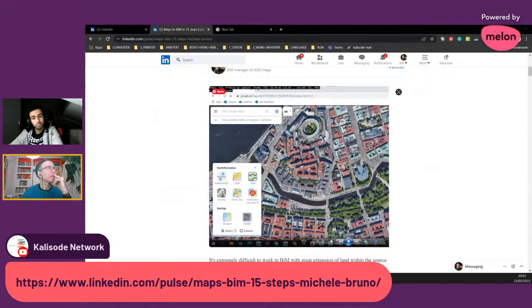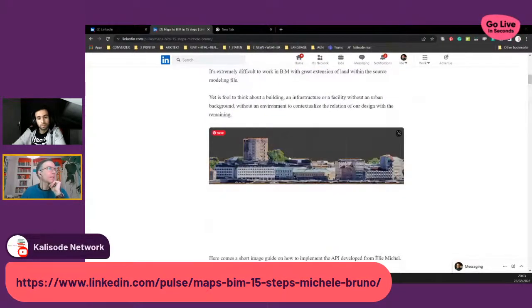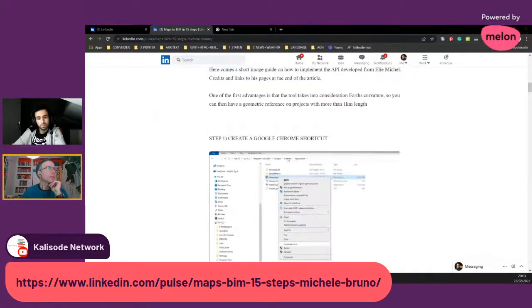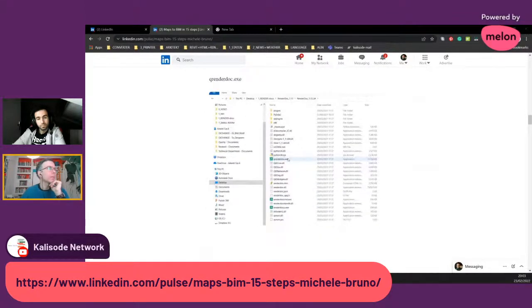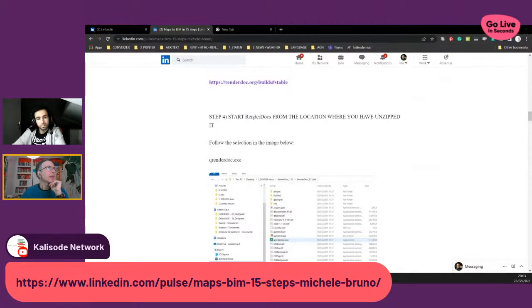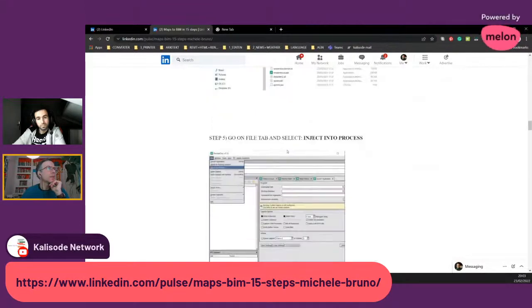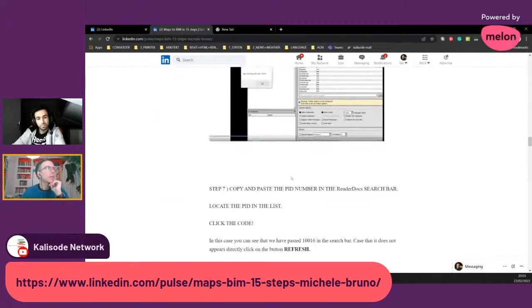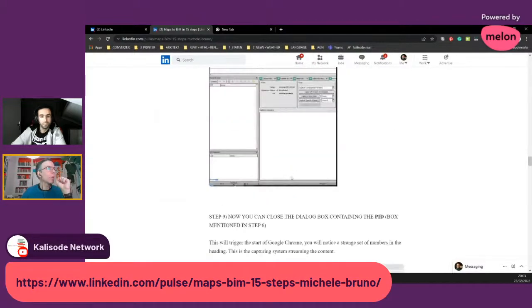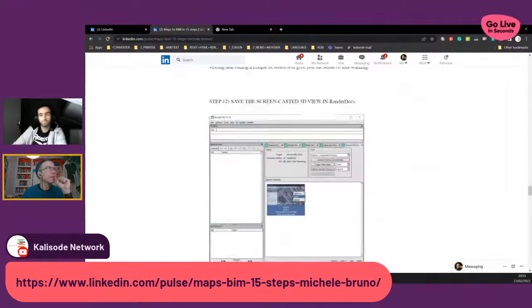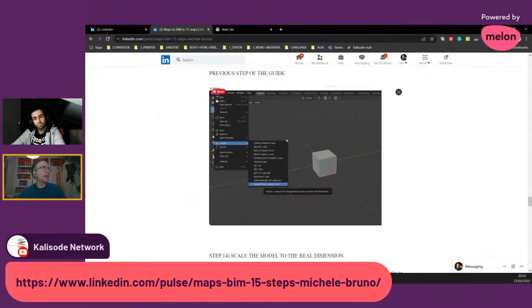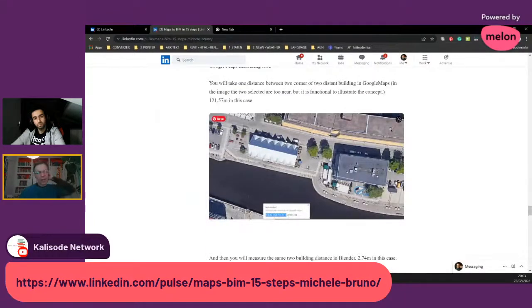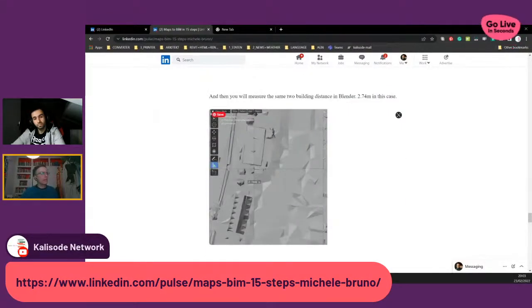how to take Google Maps and import through navigation and Google Chrome, doing some modification, downloading third-party software, and then getting all the meshes of this. After they are captured, saved, and imported into Blender and scaled, these are the meshes.